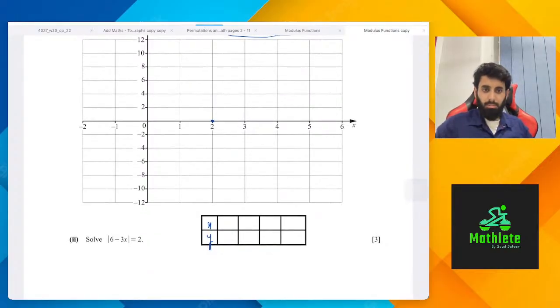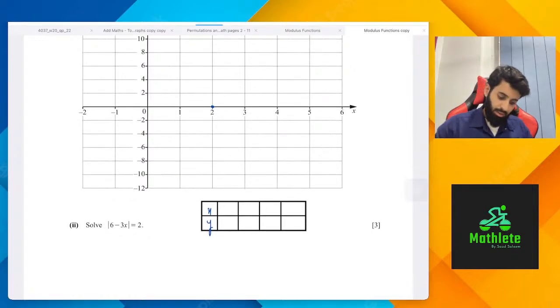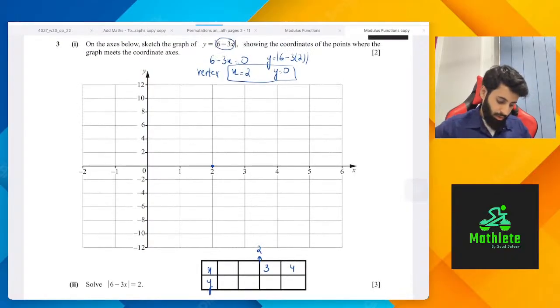Look, I'm not saying that my method is the best method, but this is the method that I've always preferred, and this is the method that I always teach. If you've learned from some other teacher and if you've learned some other method, you can stick to that method, no worries. So let's plug in 3.